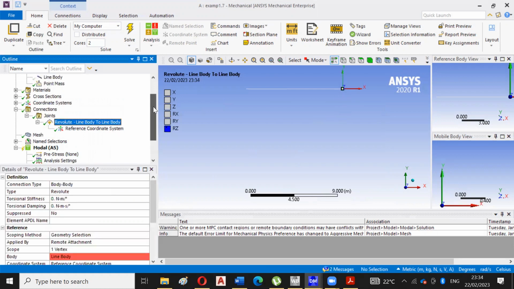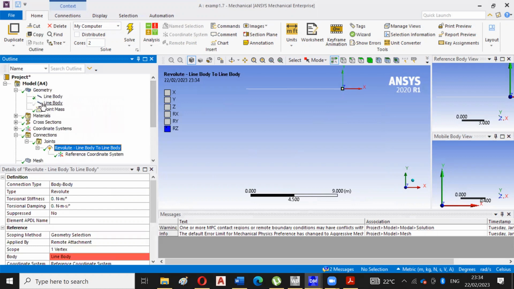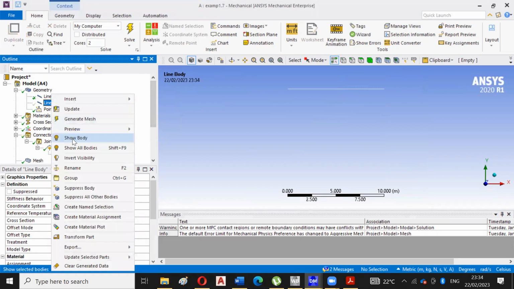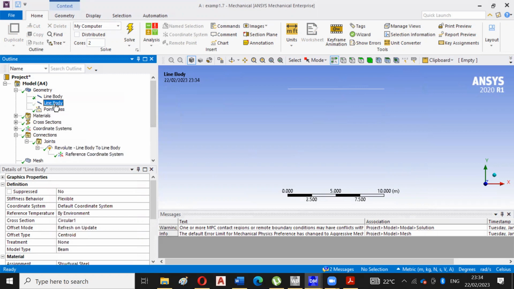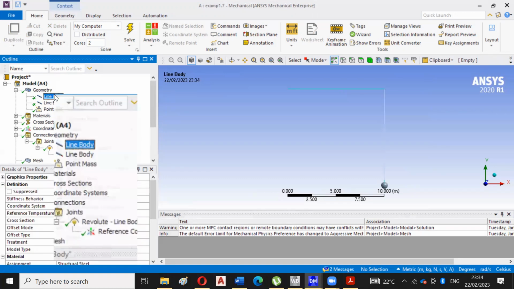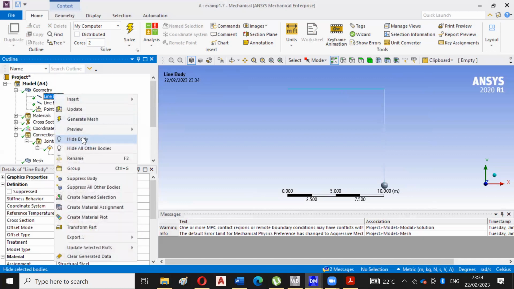After that we will show this line body and hide the first line body.